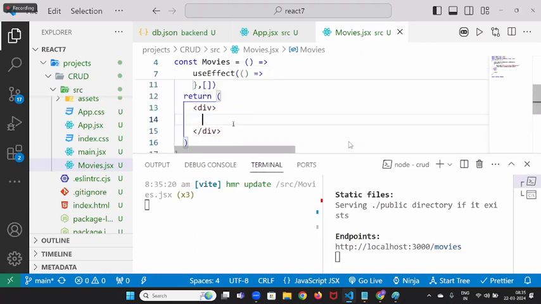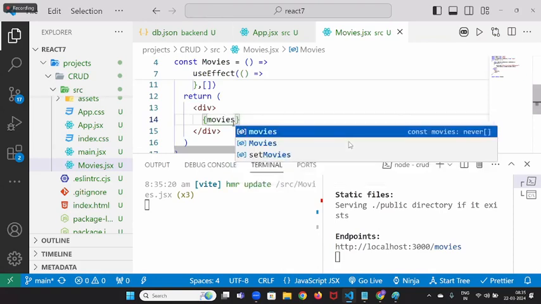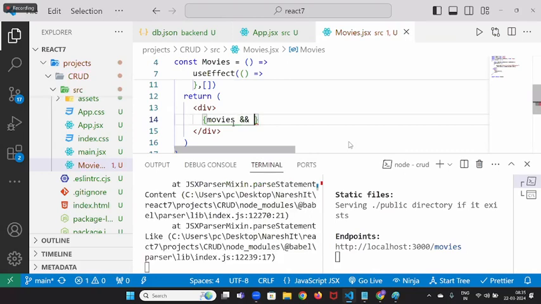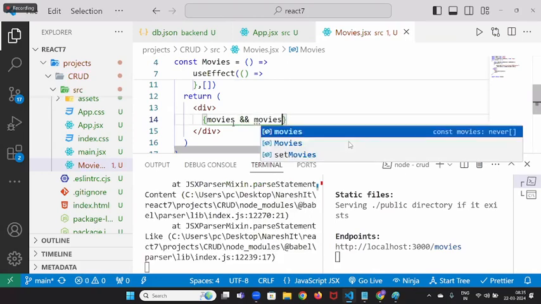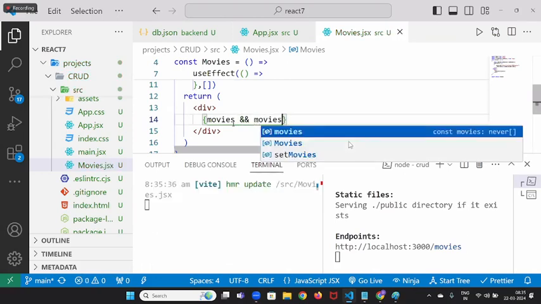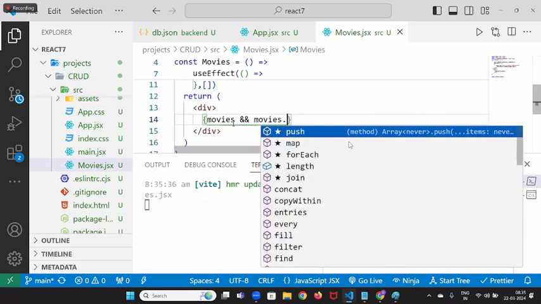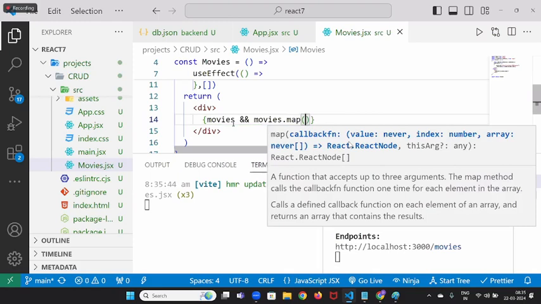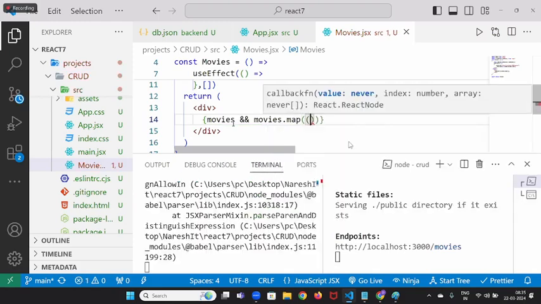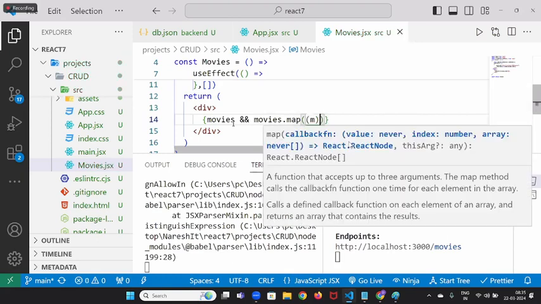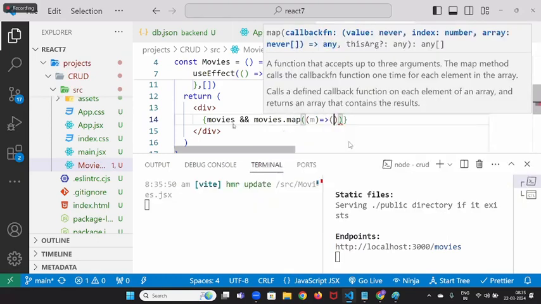How do you print the movies? You write movies.map, but only if movies are there. In this particular case, you take one value, let's take m, open brace, close brace.